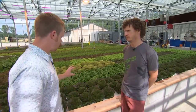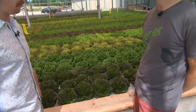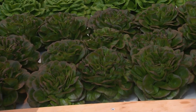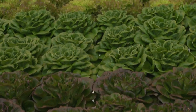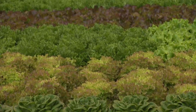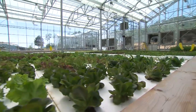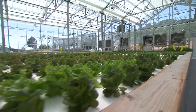How long has this been growing in this solution — what's your time frame? From seed to harvest on most of these varieties is about 40 to 50 days. However, the first two weeks of its life is not in this big finishing pond. We start the lettuce in 10 by 20 trays in our vertical farm, grown there for two weeks, and then they're transplanted into the higher density spacing at the other end of the pond.